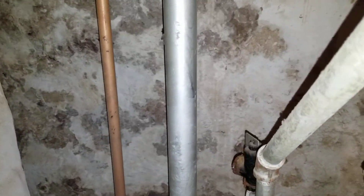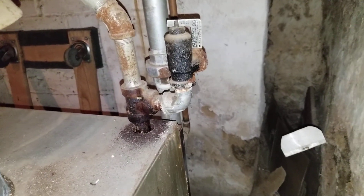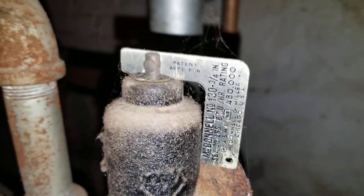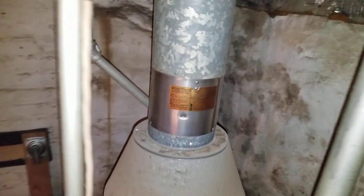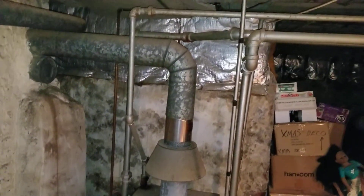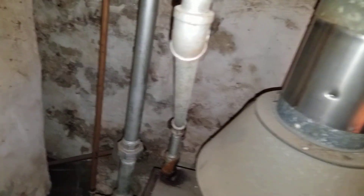This is an old-style gas valve. As for the pressure relief valve — if I open it now to check it, it will not close again and will start leaking non-stop. To replace it, you'd have to drain down the entire system because there are no isolation valves on old boilers — you never see isolation valves on the supply or return. You'd have to drain the whole house, or try a hot swap, but that's always messy.